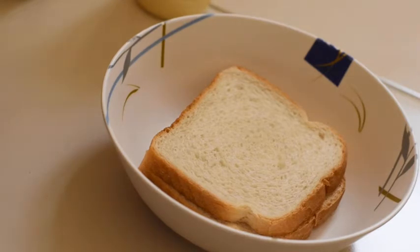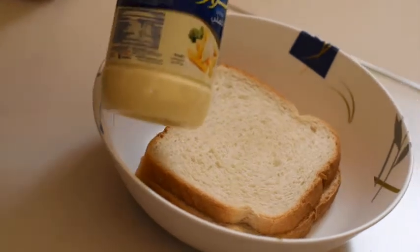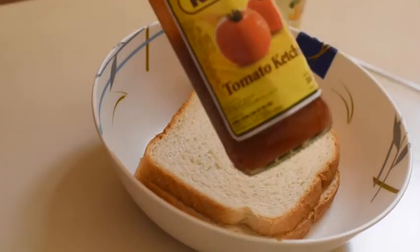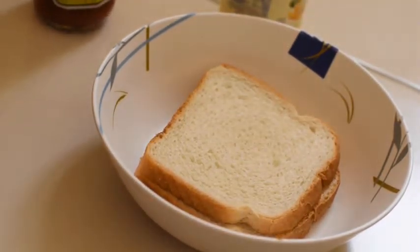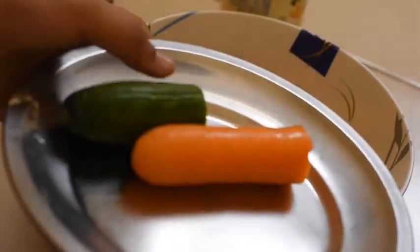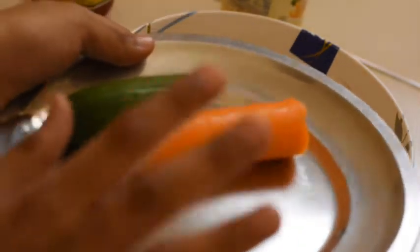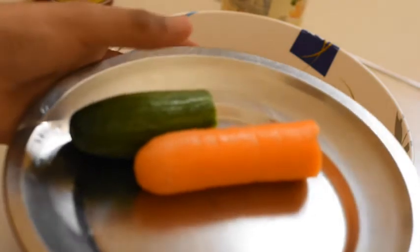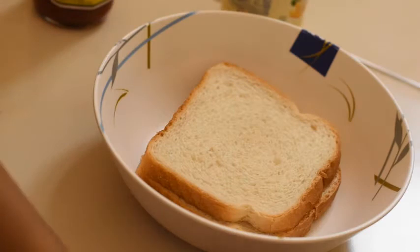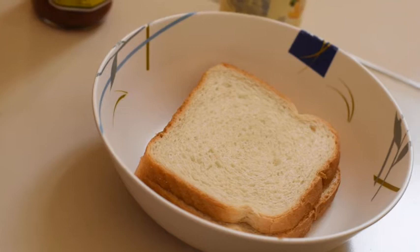So guys, for making this, first we need bread and mayonnaise and little bit of sauce. Okay, and we are gonna add some vegetables to it. So here I have took half carrot and half cucumber. Not only this one, whatever vegetables you want to add, you can add pumpkin, tomatoes, and everything you can add. Okay, now come on, let's see how to make the vegetable sandwich.